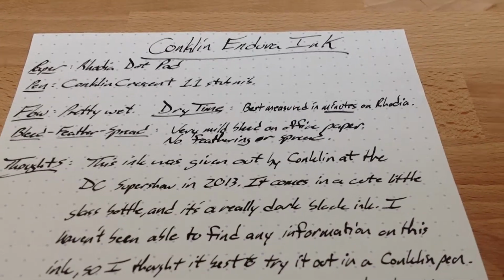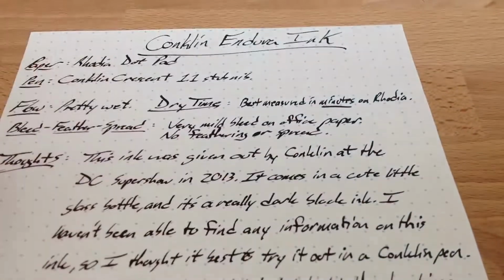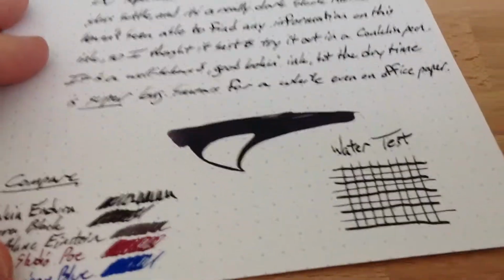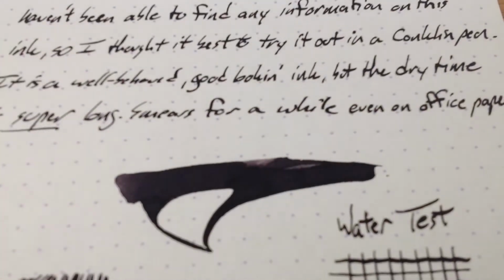This one dries, I don't know, never-ish. I don't know, it's dry now, but definitely minutes in Rhodia. I kept just checking back. I got tired of counting. But it definitely took a long time, and imagine how long this swatch took to dry. But I'm going to get my iPad to focus in on this.